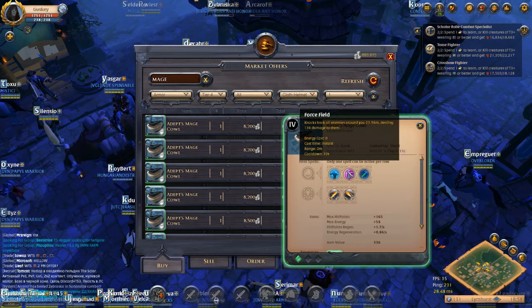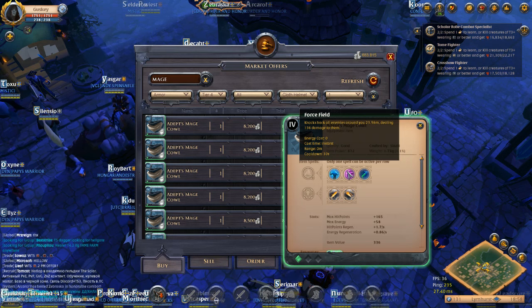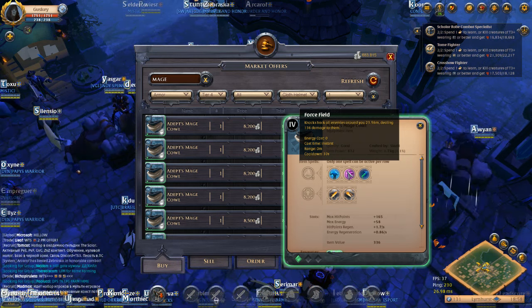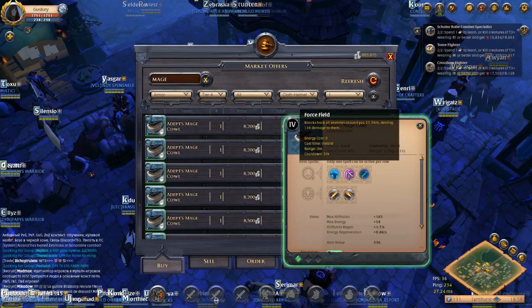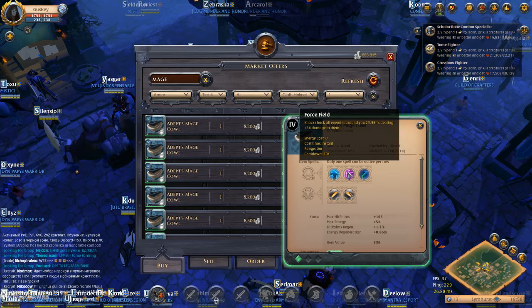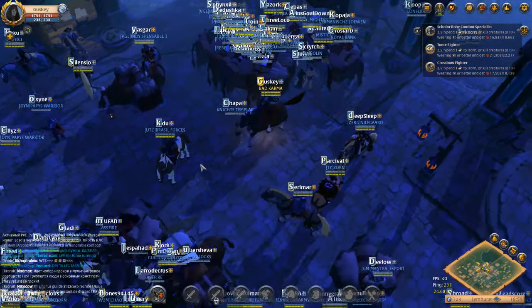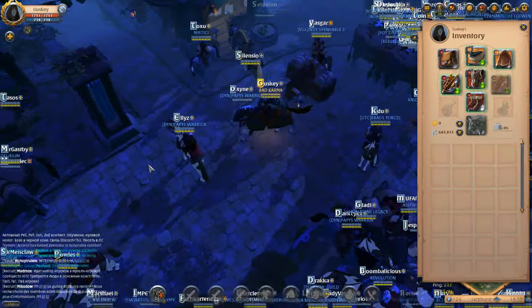Some of them it increases the amount that they do. So like Howl, I believe, is changed by item power for the damage it does, and maybe the attack speed as well. It's typically damage, though, is the main thing. But yeah, so item power is obviously a big thing in this game. You can roll items as well.